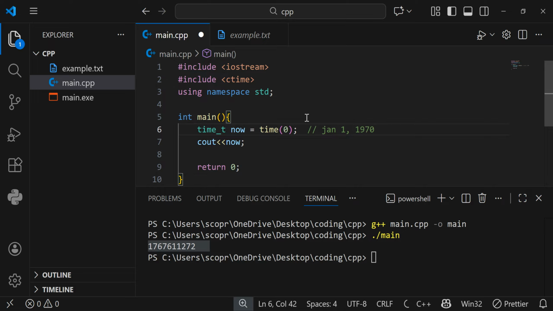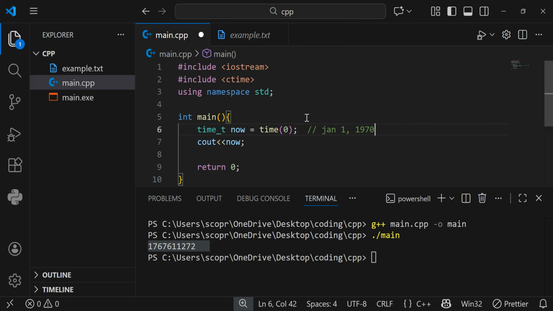This format is not human friendly, so let us see how we can convert this time to a readable format.